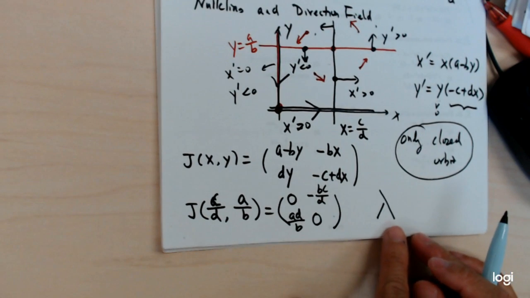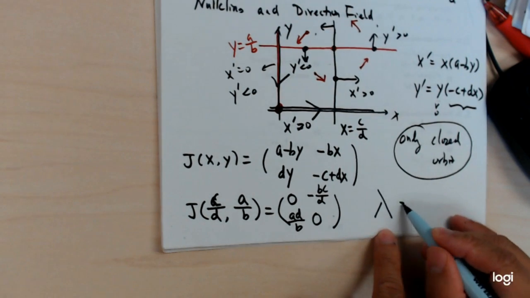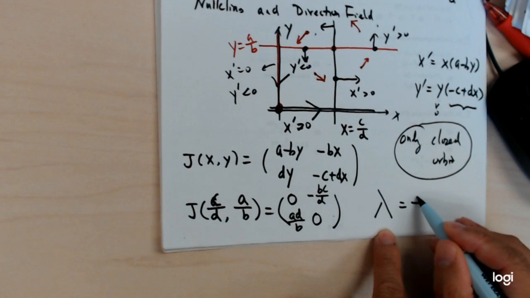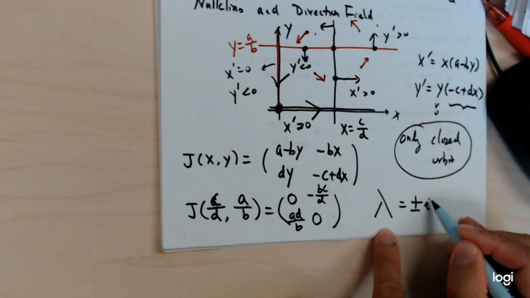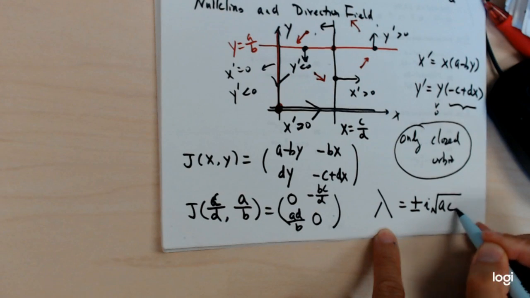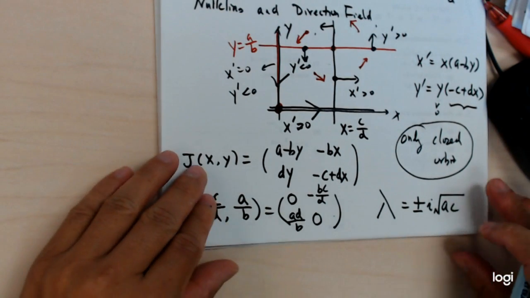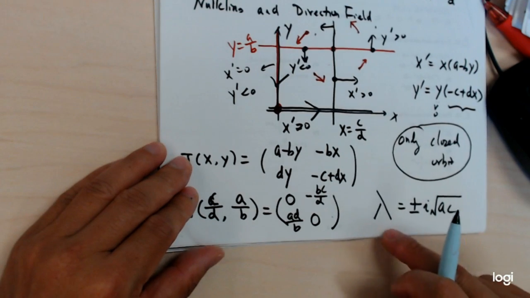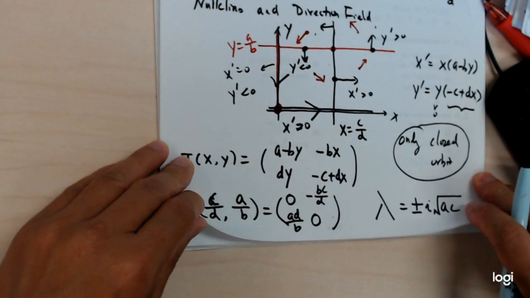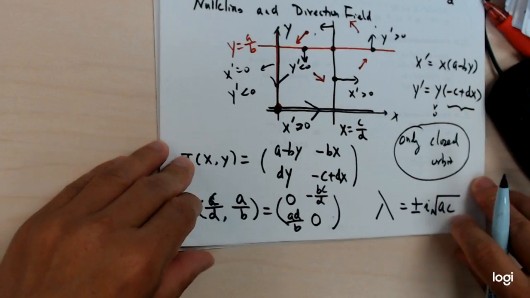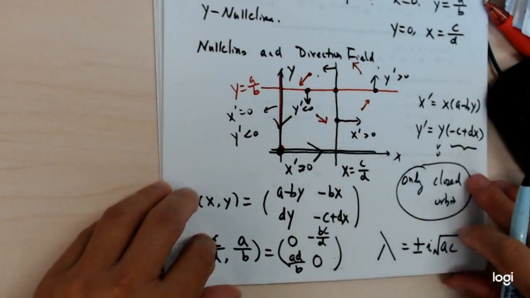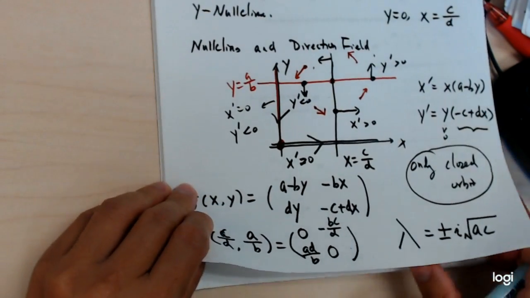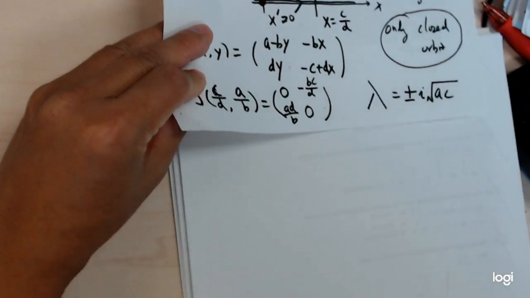So the eigenvalue turns out to be pure imaginary. In other words, the real part is 0. So you can go ahead and calculate this lambda here. When you guys look at the videos here, make sure you practice the parts that you're not so sure about. Check it out, because I can't go into too much detail.